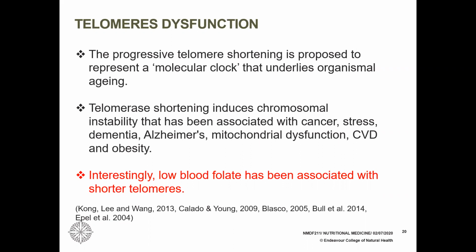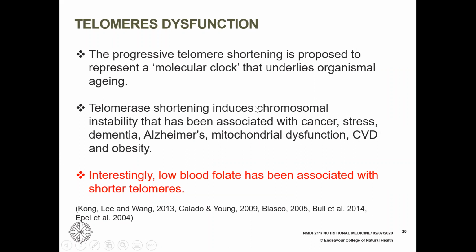There is sufficient data that telomere shortening... telomerase is the enzyme that's responsible for telomere length, so this should be telomere shortening and not telomerase. My bad. So telomere shortening induces chromosomal instability, and I gave you an example of how that happens. And that is now associated with cancer, stress, dementia, CVD, and obesity.